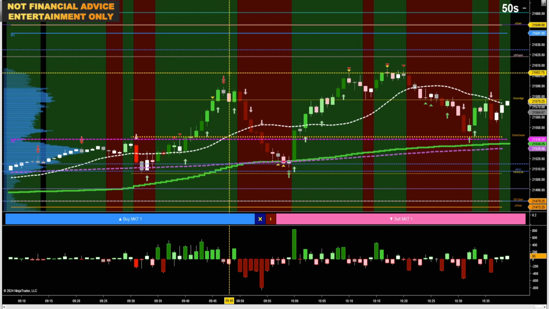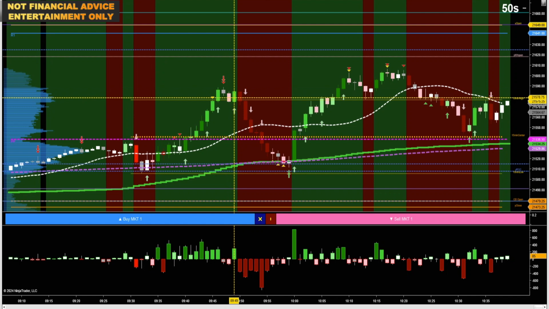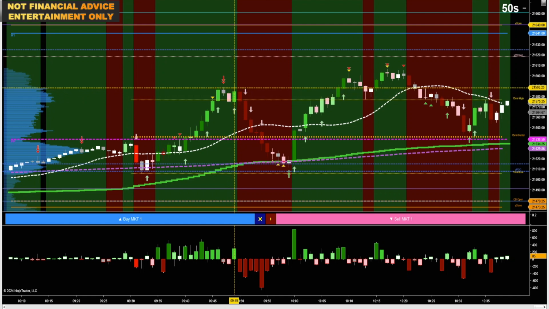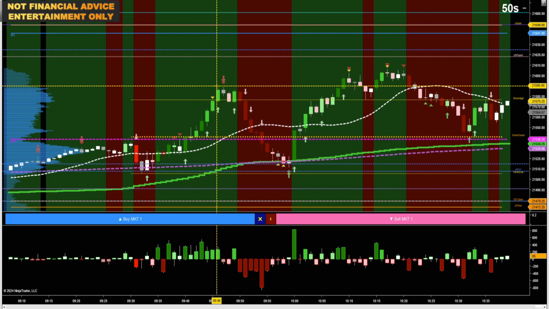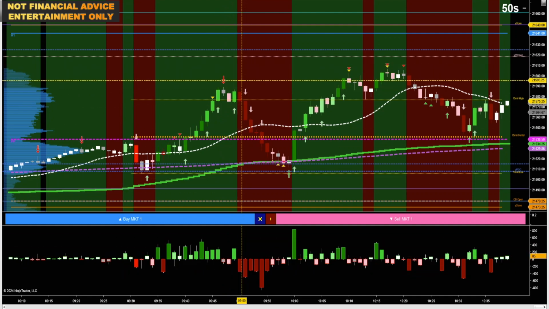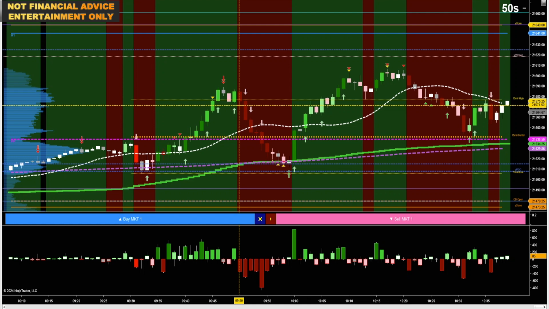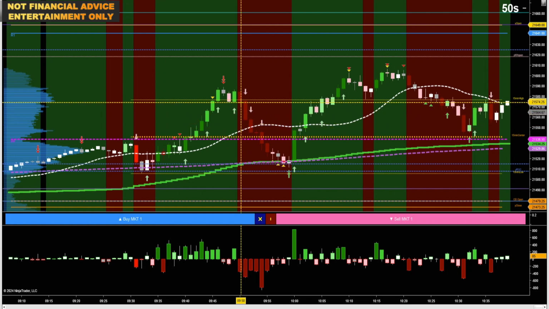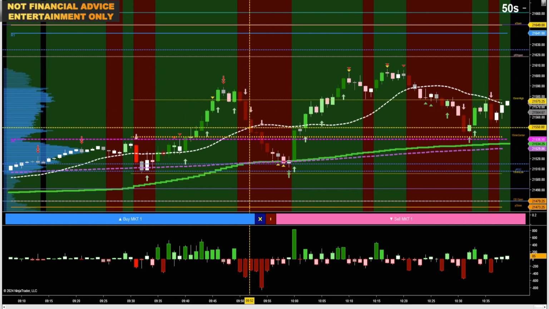Heikin Ashi is still green. We get a price action signal to the upside, but no break above the trigger candle. I'd also want it to break above these recent highs. It never does. The next candle, strong bearish delta. Heikin Ashi turns red. No key levels in the way until the 20 SMA. Plenty of room to get a nice short in there.